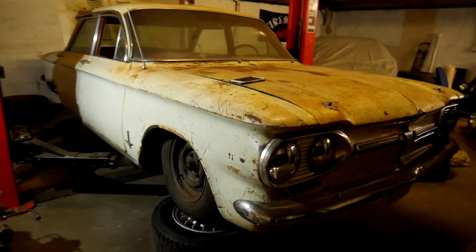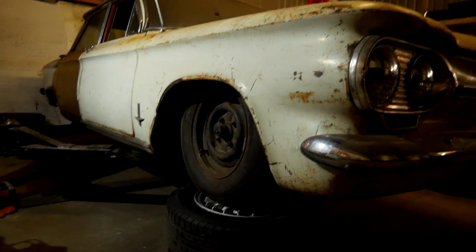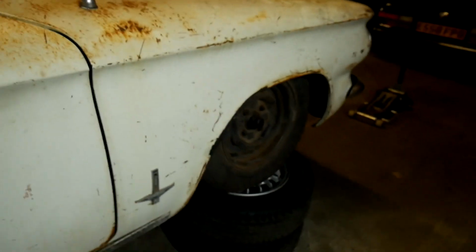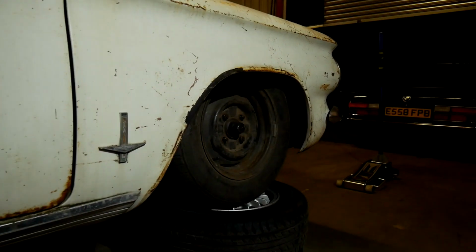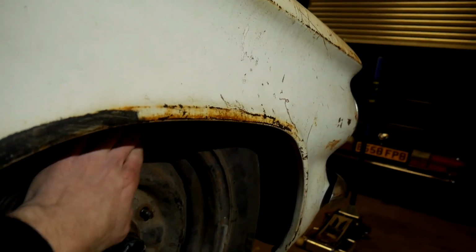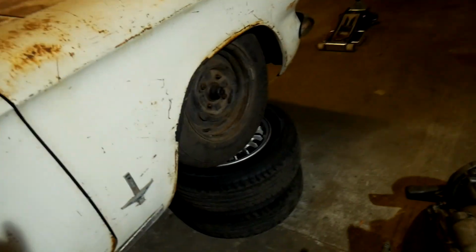Alright guys, well there it is. That's how low the front is. It's pretty low. I mean, that's a 13-inch wheel with a pretty decent sized tyre on it. So, I mean, it's pretty much tucking. I think that's tucking the lip. It's in line with the lip. So, I'm pretty happy with it.